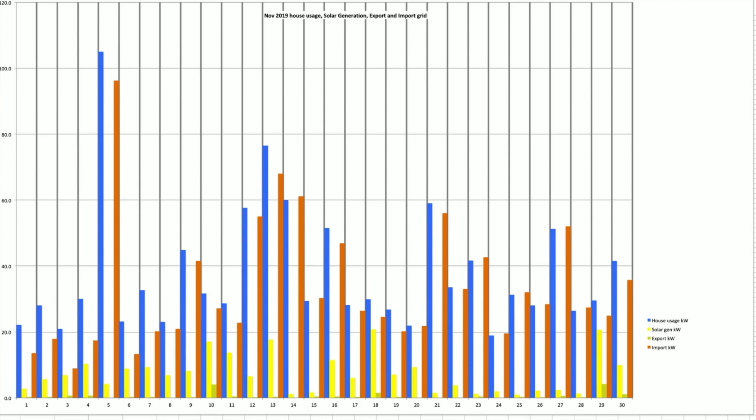We used quite a bit in terms of house usage — I'll cover that in more detail on the grid usage chart coming up next. This time of year, and the fact that we're on cost-based savings, means we're pulling a lot more from the grid to heat our hot water, charge our two electric cars, and run the electric kilns in the glass studio. All of those are contributing to our electricity usage.